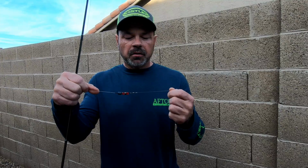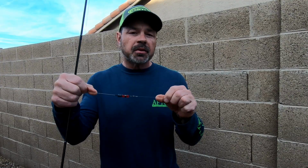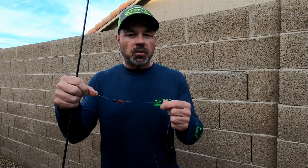The preferred line pound strength that I use is usually around 14 to 16 pound. Sometimes I go up to 20, depending on the structure I'm going to be fishing through. But we don't have a lot of structure where the local lakes that I fish, so I'm pretty comfortable with 14 to 16. From there, you can vary your leader length depending on how lethargic the fish are. If they're really lethargic, I may go up to 2 feet. If they're not so lethargic, then I may shorten it to 12 inches.